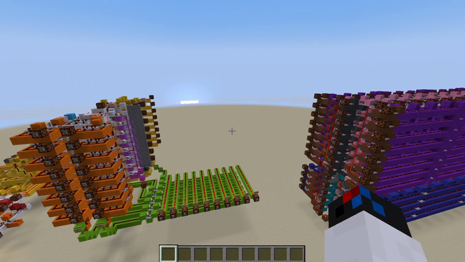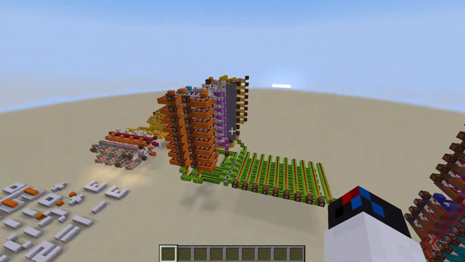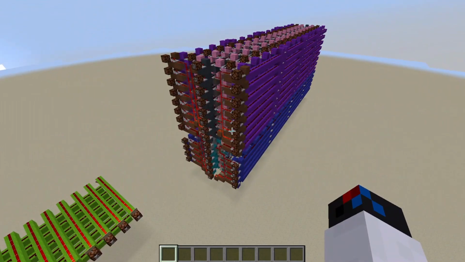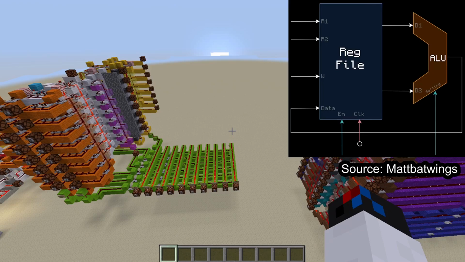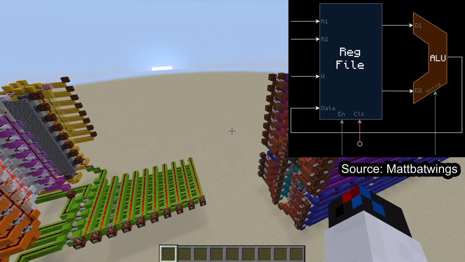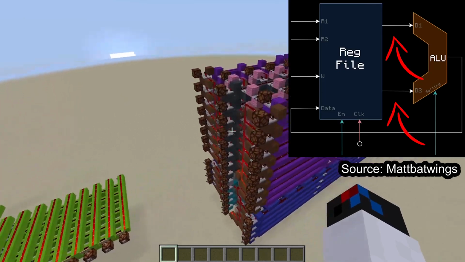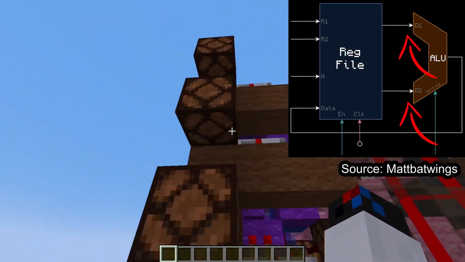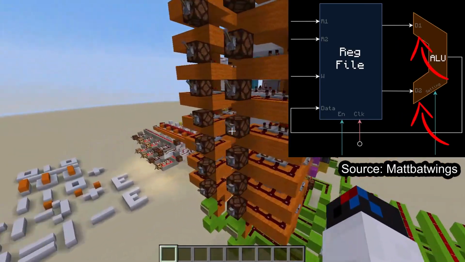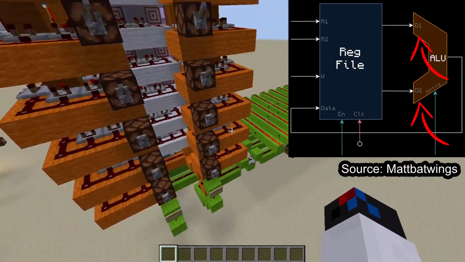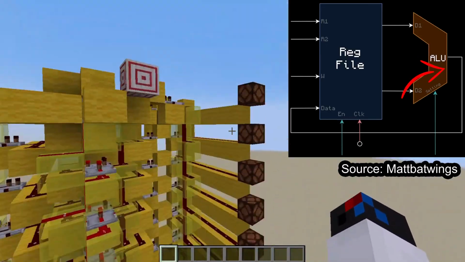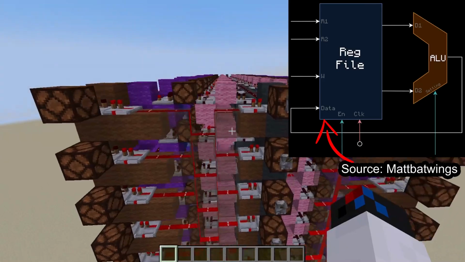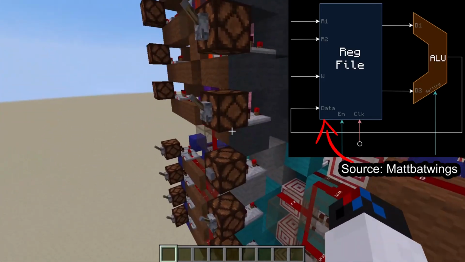The next thing that we need to do is to connect the LRU that we have here with the register file that we have here. And in order to connect them is very easy. We just have to follow this diagram right here. We can see that the output of the register files, so these two outputs right here, these two 8-bit outputs, will go into the inputs of the LRU, and the output of the LRU, which is this yellow part right here, will go into the write part of the register file, which is this gray part right here.